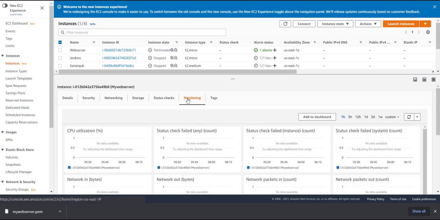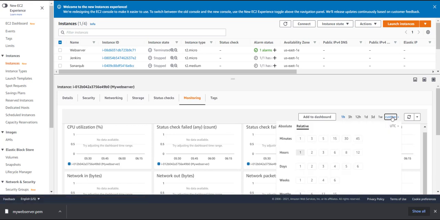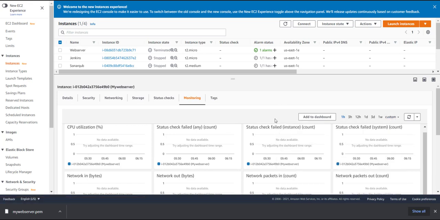By default, monitoring is a service which will give you the status of your server's resources, like RAM, CPU, and disk, the same as your task manager showing the same thing. CPU utilization and these are all the default metrics. If you want to change, you can click on custom and change it as well.